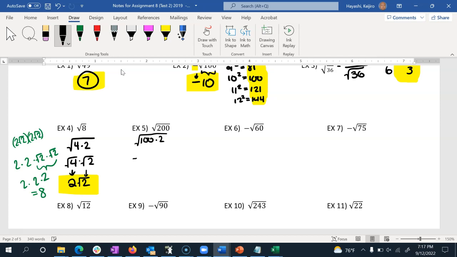Okay, so then we'll just break this up into two things, the square root of 100 and the square root of 2. And what is the square root of 100? The whole number 10. Make sure not to accidentally carry the radical over. It just is the whole number 10 now. And the square root of 2 is still the square root of 2, because there's no way to simplify that.